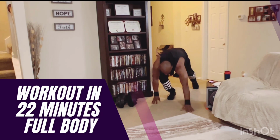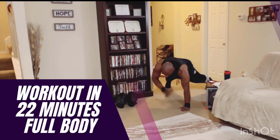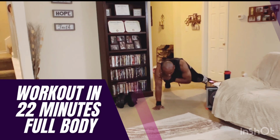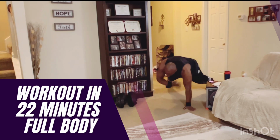So just go down to a good push-up position. Have your feet more than shoulder-width apart, and just do alternating shoulder taps. The only thing moving is your arms, touching that shoulder. Keep the core tight. That's what's going to keep you from rocking. So we're warming up the shoulders, we're warming up the core, because you always want to warm up properly before you get to a great, intense workout. Even though it's only 22 minutes, it's still going to be tough.